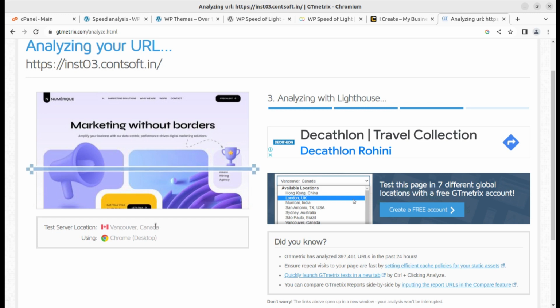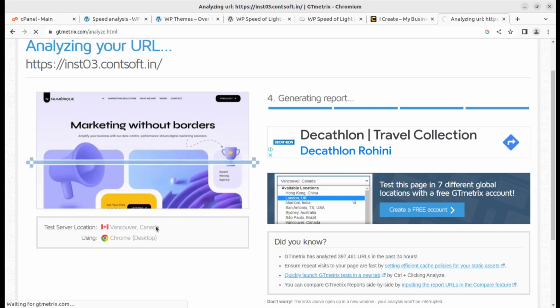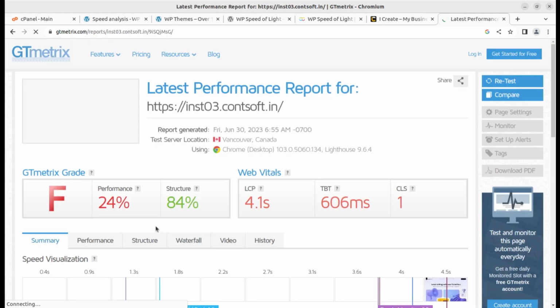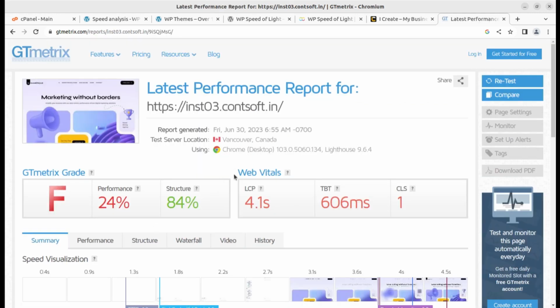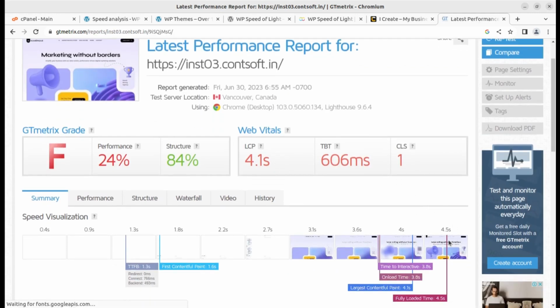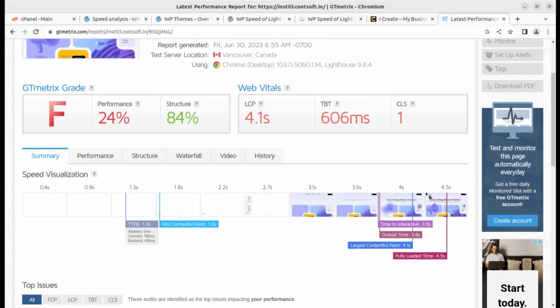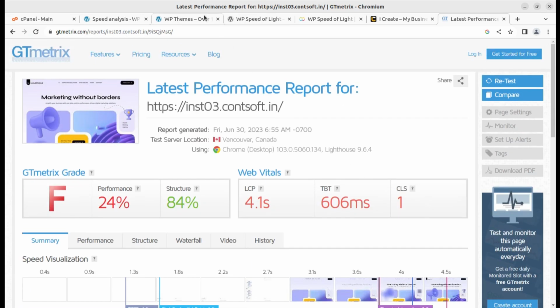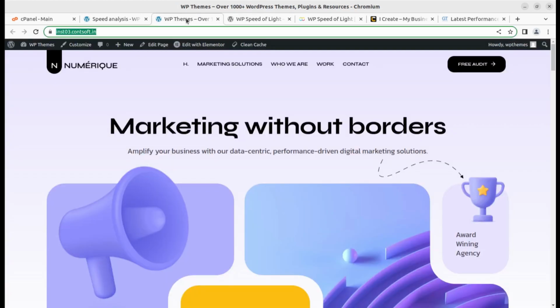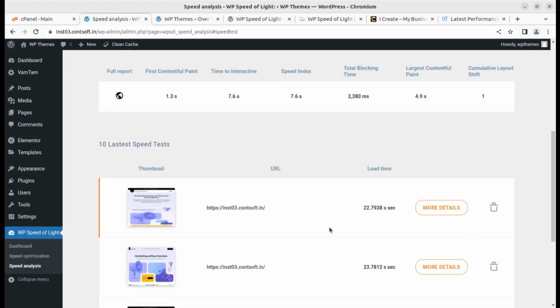Optimization activity needs multiple tests. Since the plugins offer a test inside, we can rely on them. And here it is just 4.5 seconds. It is really good. As I said, we need to work on performance speed. Here it is 4.5 seconds, and at the plugin screen we found a different result.